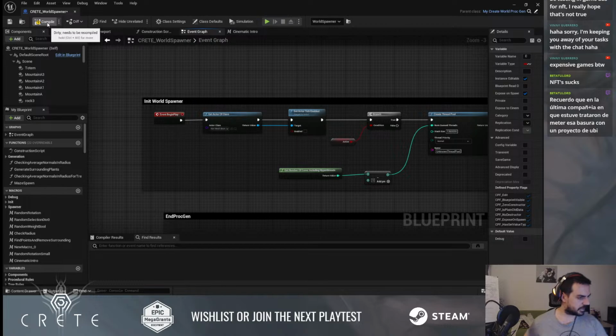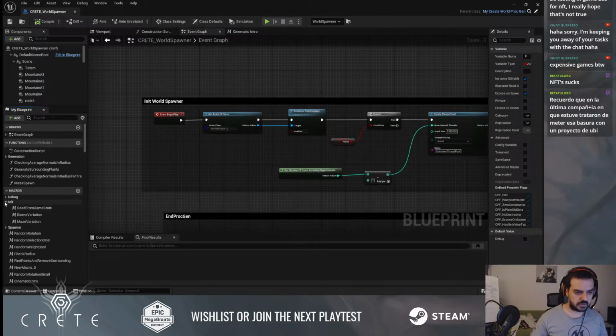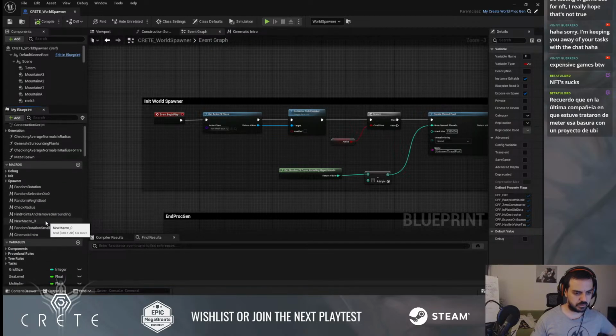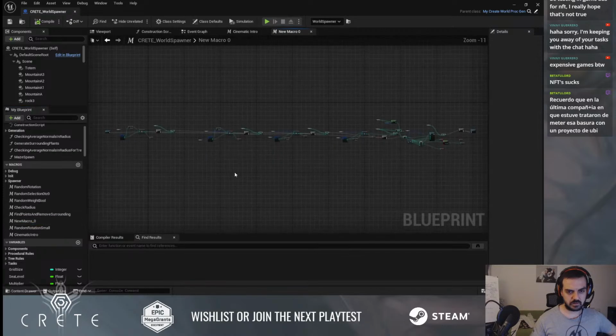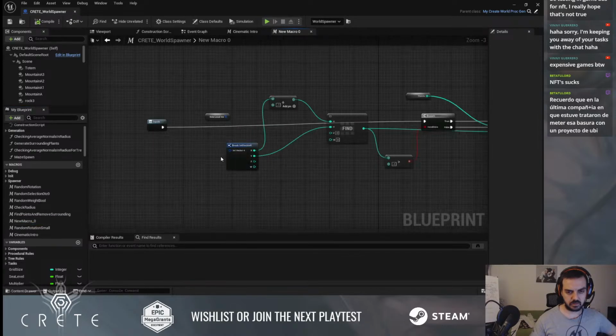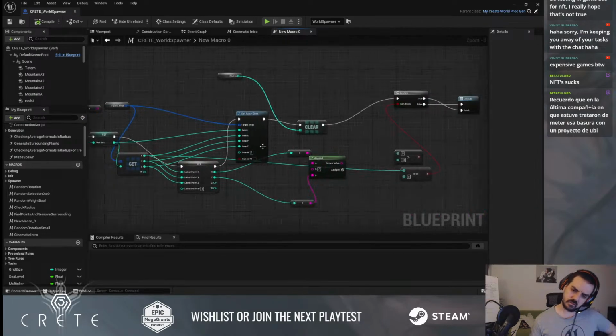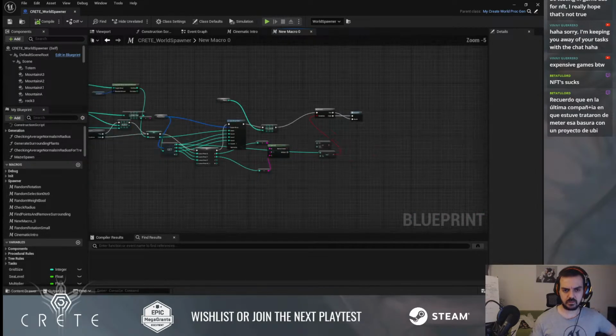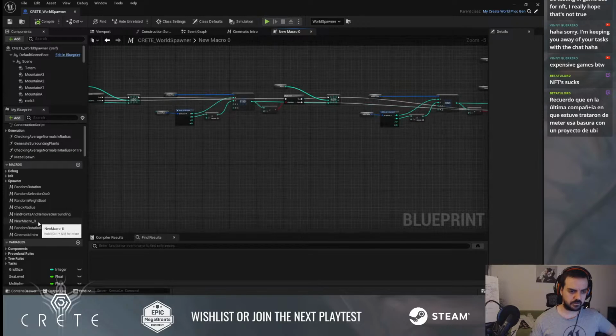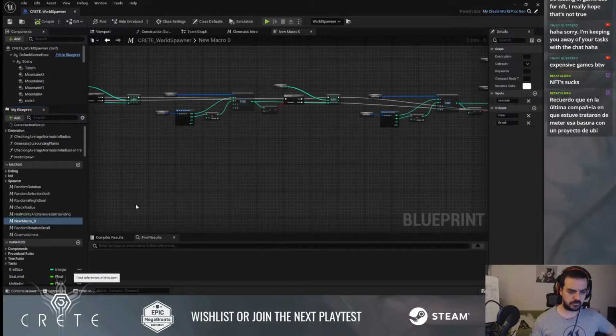Okay, all this makes sense to me now. Let me see, init, debug, spawner. What is this? Am I using this? Oh, maybe yes. Okay, fair enough.